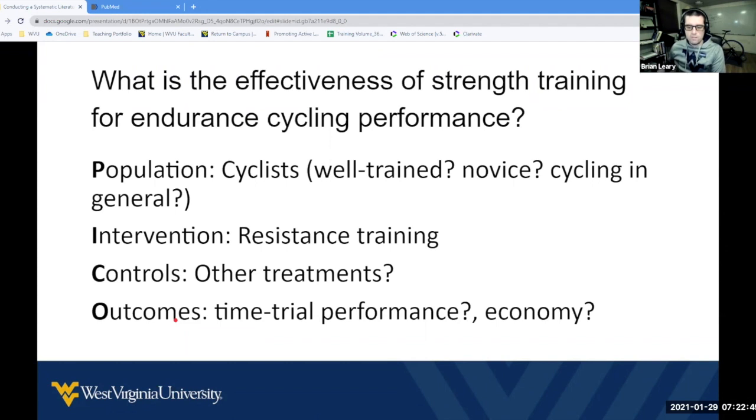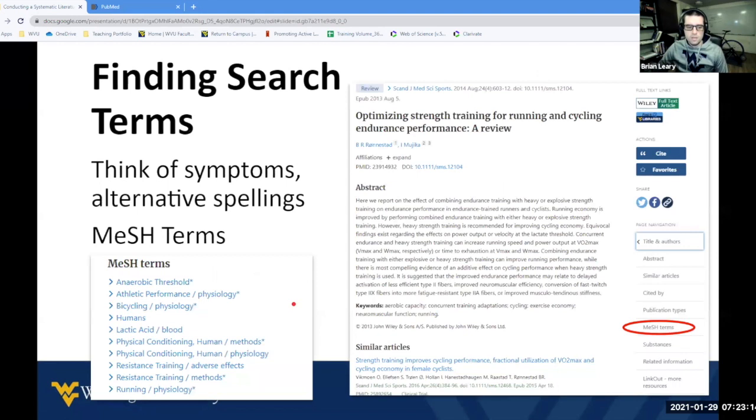So we might not have that exact idea laid out at first, but you can develop that as you search and read more articles and kind of narrow down that outcome and what you're actually comparing as you go through. But make sure you have somewhat of a general idea of what you're looking at, because it helps you focus on just those articles that are related centrally to your research question and how you're going to answer it and approach it.